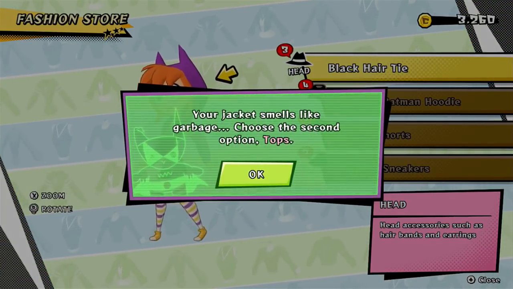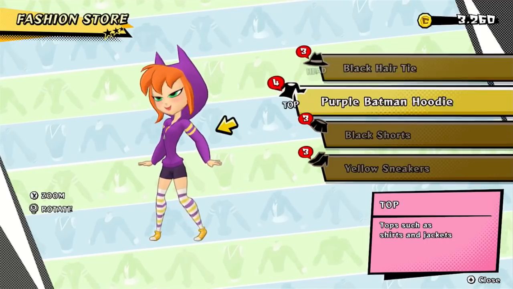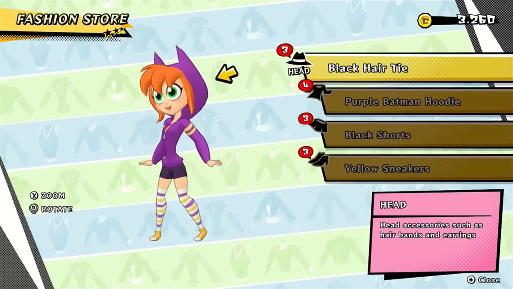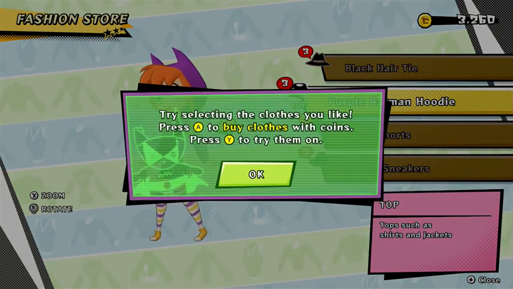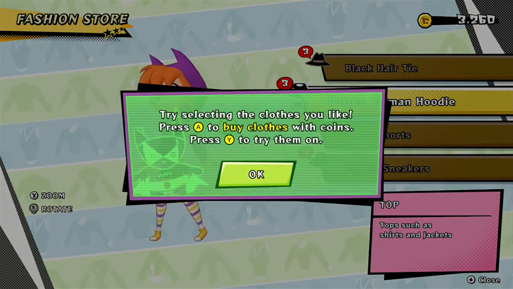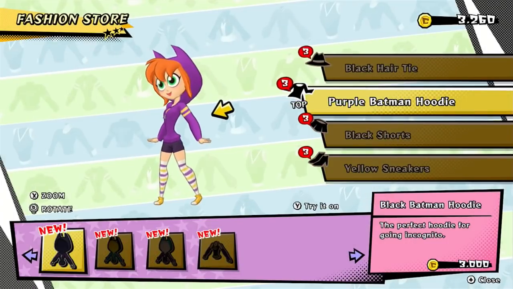Your jacket smells like garbage. Choose the second option, tops. Such as shirts and jackets. Try selecting the clothes you like. Press A to buy clothes with coins. Press Y to try them on.